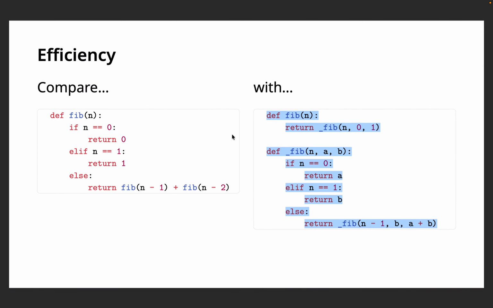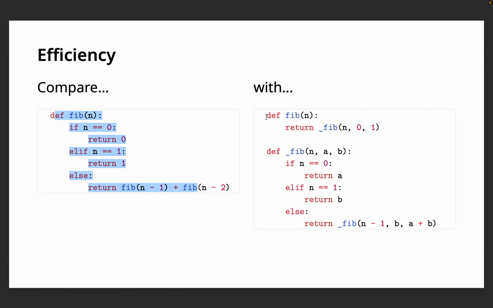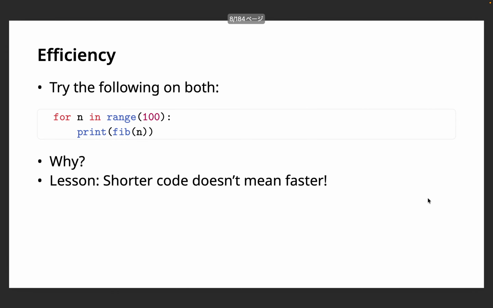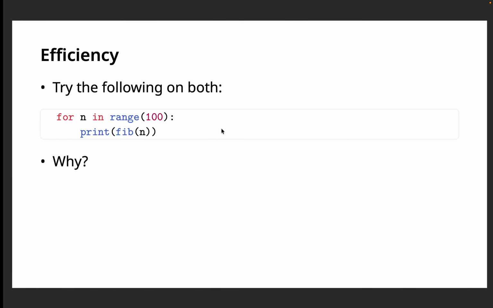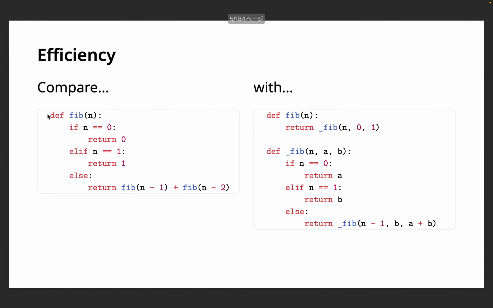So why did this happen? Why is there a difference between this first implementation and this second implementation? As you can see from what I just demonstrated, even if your code is shorter in terms of the actual lines themselves, that does not always mean that it is going to be faster. The important part is what actually happens inside the function.